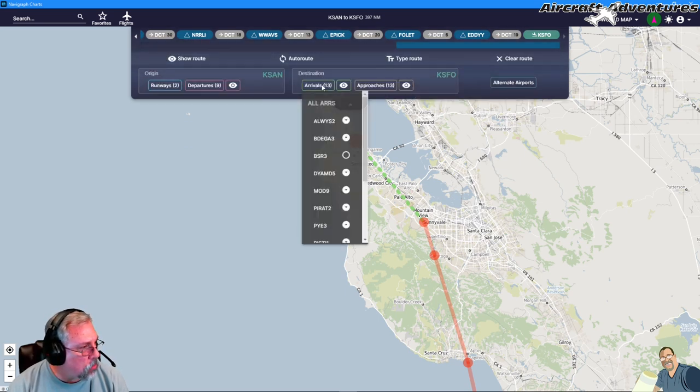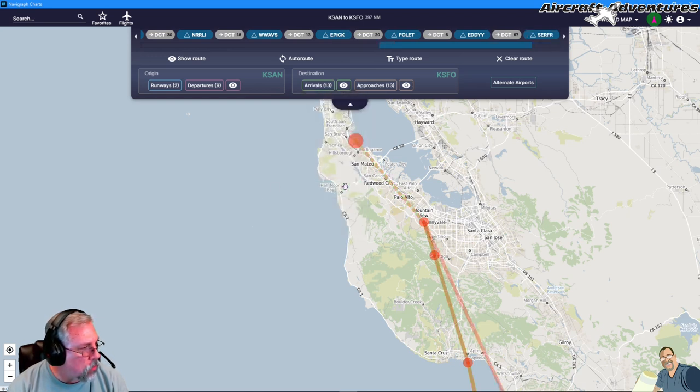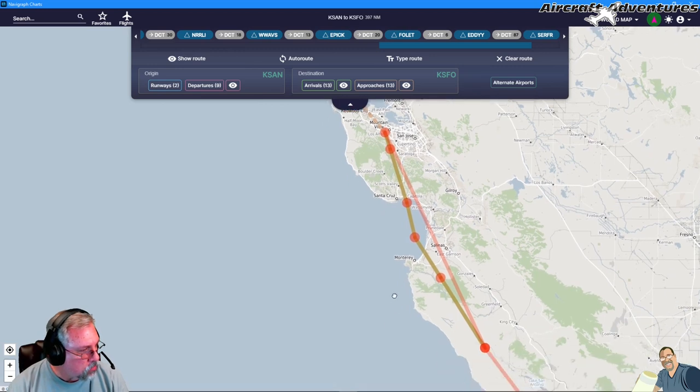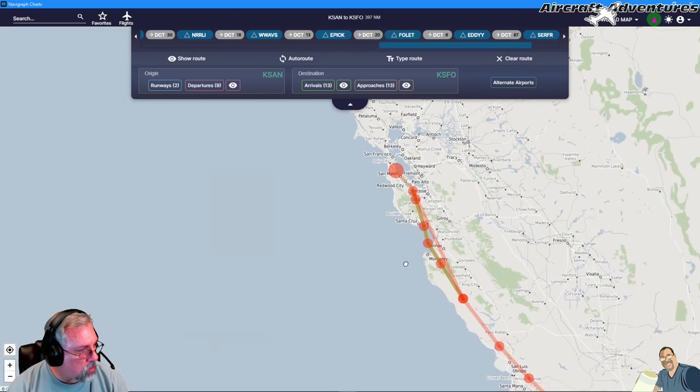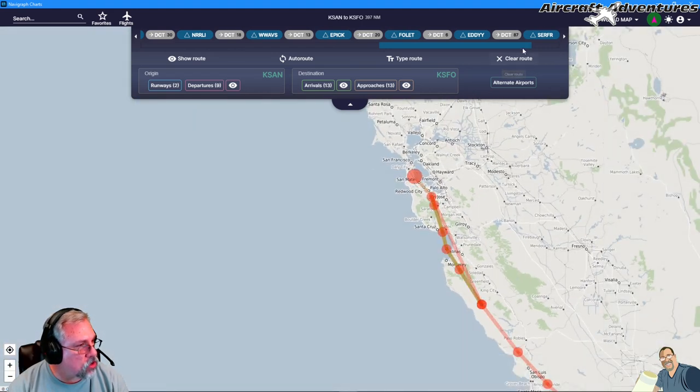So we'll go out here and we'll look at arrivals. Here's SERFR 4. We'll go ahead and put that on to our approach. Take a look at this. That's quite the little procedure, isn't it? Wow. Let's take a look at that chart.